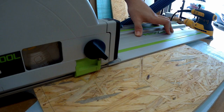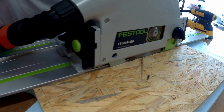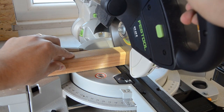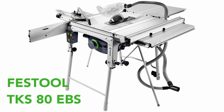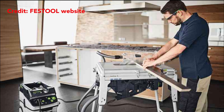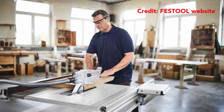Hello, welcome back to another video. If you've seen my previous videos, you probably noticed that I own two Festool saws — the track saw and the small Kapex miter saw — and I really like both of them. Some weeks ago I got an invitation by Festool for the presentation of the new table saw, the TKS 80 with SawStop technology. I was really excited as this is the first product launched by Festool with this technology after the purchase of the SawStop company by TTS, the mother company of Festool, back in 2017.